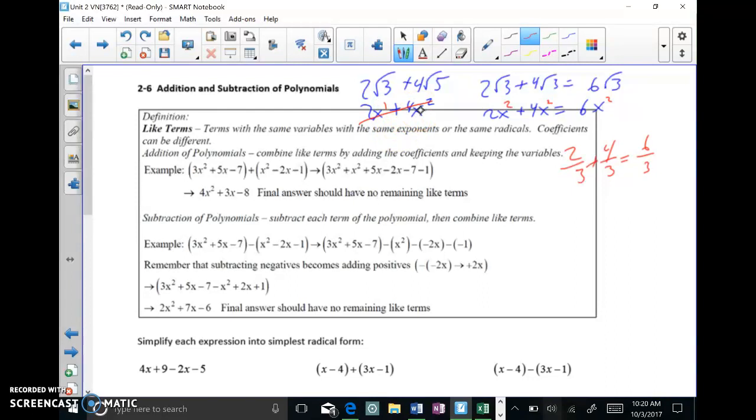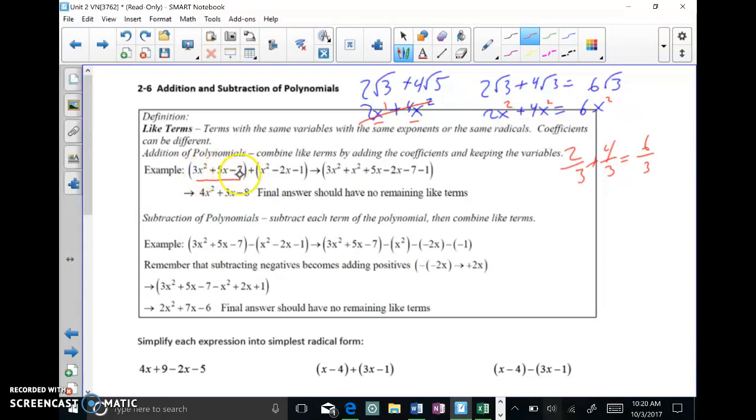Now, polynomials are just multiple termed expressions. Something like 2x squared alone would be considered a monomial, because it's just one thing. But if you add a 2x plus 4x squared, now it's got two pieces that are not like terms. That's what a polynomial is. So combining polynomials is essentially combining their like terms. And for addition of polynomials, we see in the example here, it's really easy. Like this polynomial, which is called a trinomial since it has 3 parts.